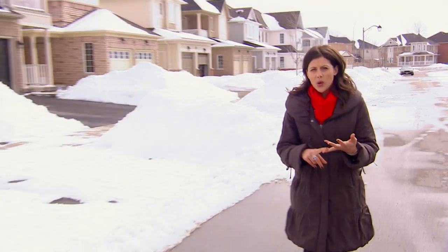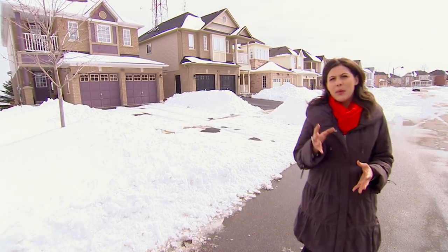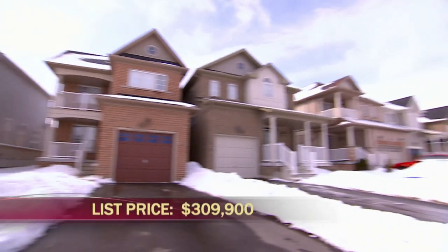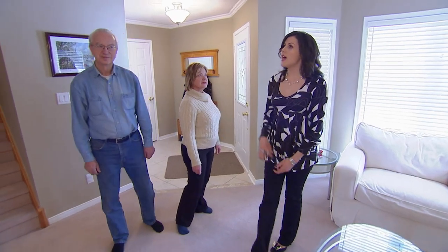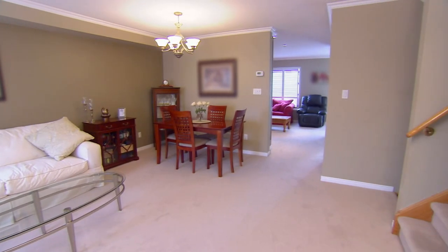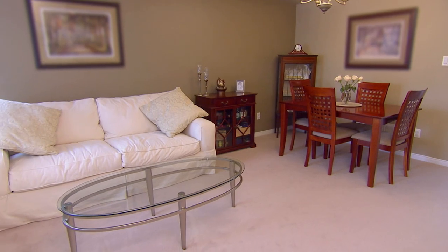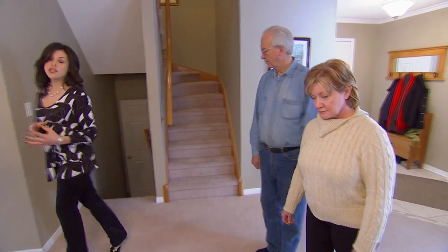Tired, old, shabby — it just doesn't cut the mustard in real estate. So I'm not surprised that offers haven't been pouring in. That's why I brought Bob and Sue here to a comparable house, because it never hurts to see what the competition are up to. I like their colour schemes — very fresh. And it's not cluttered. This house is by no means brand new, but it looks very, very modern, which is what we're trying to achieve in your house.